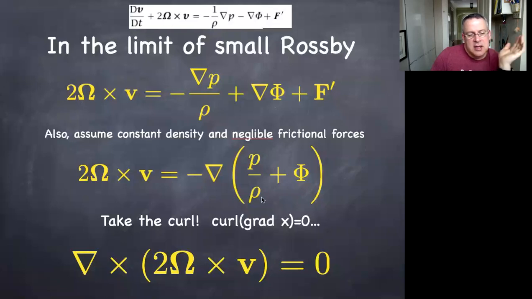It doesn't matter what the gravity or centrifugal forces are, what directions they're going, anything. It doesn't matter whether we're talking about the tank or the planet or anything. This is all inside of a gradient. Take the curl of that, it's gone. Bingo. So the curl of this side, the curl of 2 omega cross U, is 0. All right, that's weird. What kind of motion is allowed by this limit?